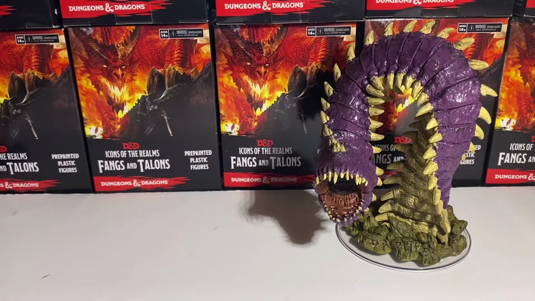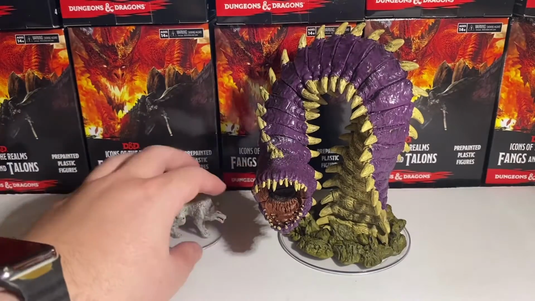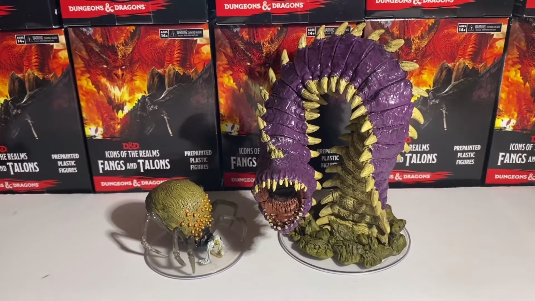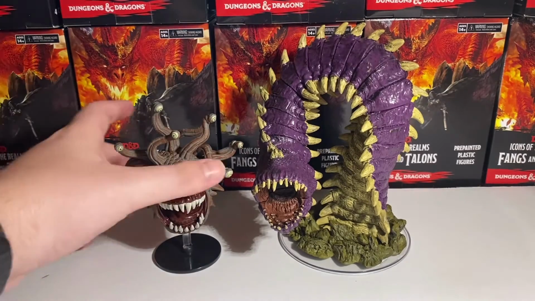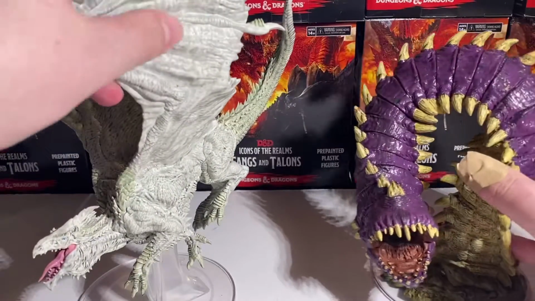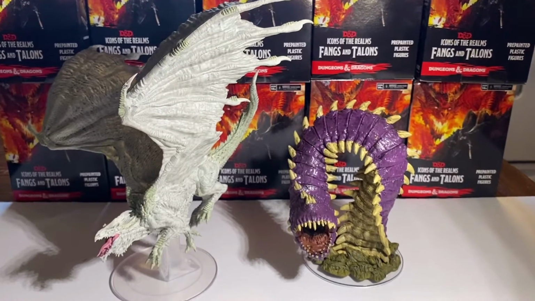All right. We have him compared to a Winter Wolf. Here he is next to Arasta of the Endless Web from the Mythic Odysseys of Theros video I did. Here he is next to a Beholder. And finally, here he is next to the adult White Dragon miniature that Wizkids did.